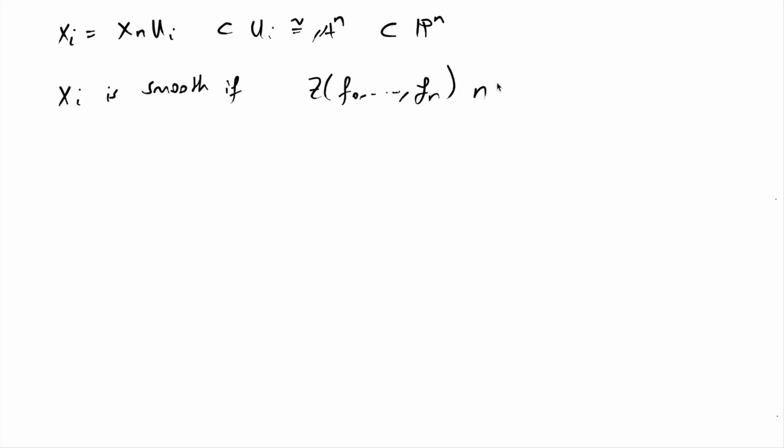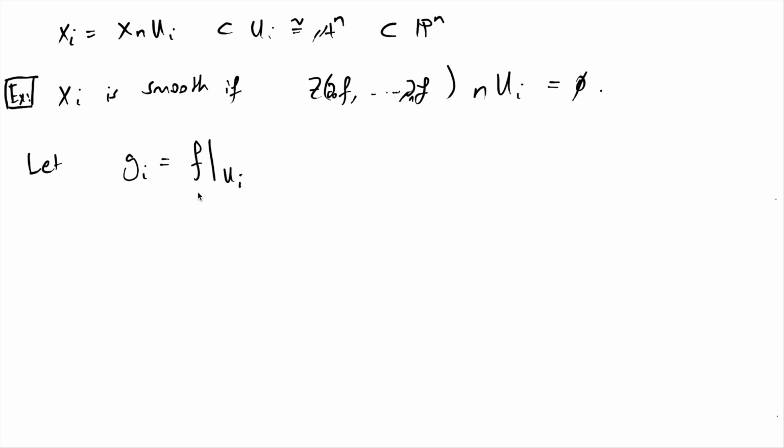There is a simple observation to make, that if I have something affine, so let's take x_i, so this is x intersected with U_i. Conversely, if I start with something affine, so remember this is in U_i, which is A^n, then I can put this affine space into P^n and then take the projective closure to get x. And then x_i is smooth if the partial derivatives of f do not simultaneously vanish on U_i. So if you want, you can take this as an exercise, and it's kind of clear from the proof that we have made upstairs. And here's an observation that you can make.